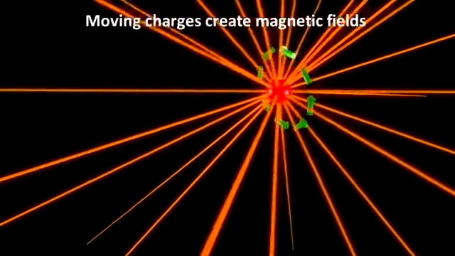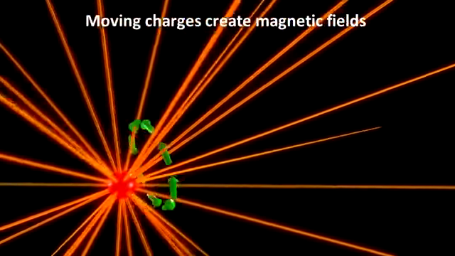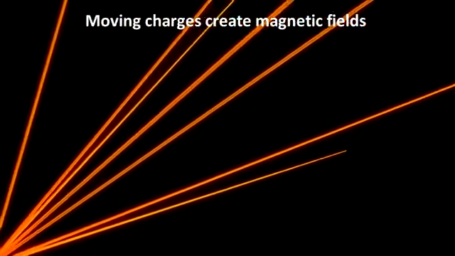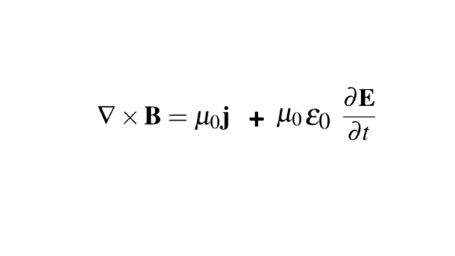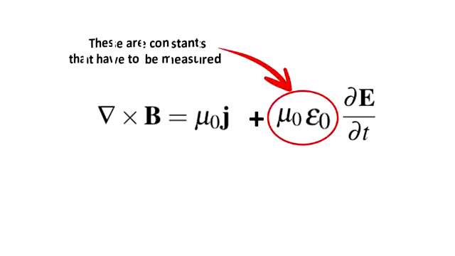This idea of magnetic fields being created from electrical fields was Maxwell's addition to Ampere's law. And he just thought it up in his head. It was not based on any experiment. He figured that there should be some symmetry with Faraday's law, because if moving magnets could create electric fields, then moving electrical fields should also create magnetic fields. Now I want you to take note of epsilon naught and mu naught. Both of these constants have to be measured since they are inherent properties of nature. They are not derived from anything.